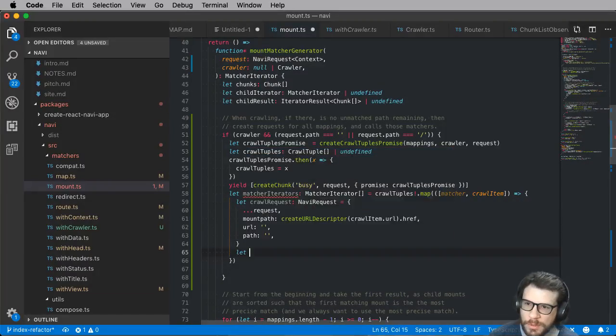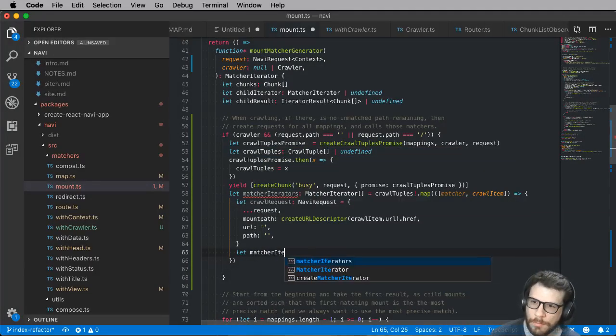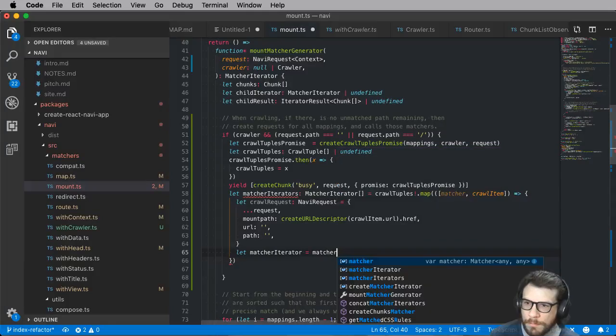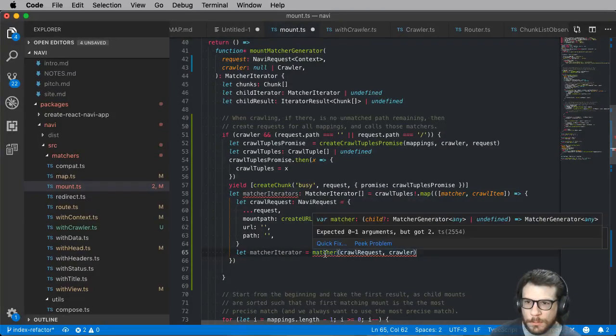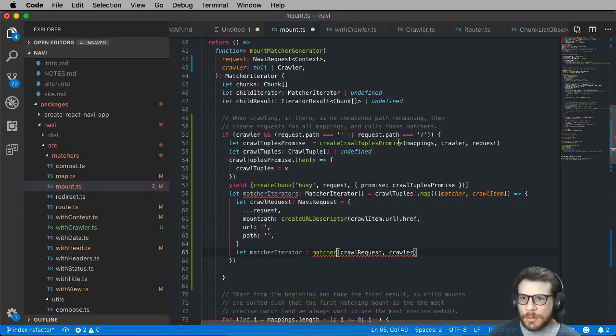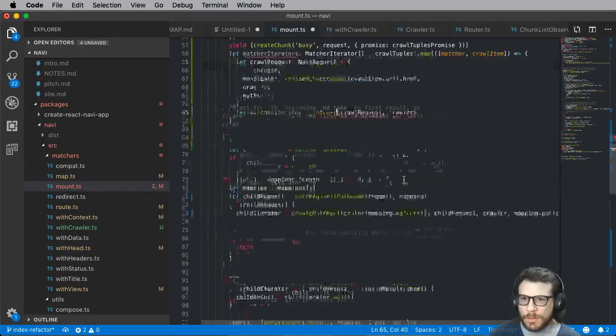Then I can pass a request into the matcher to get an iterator. Along with the crawler. I've got to pass in a child too. Now, how do I do that down here? Do I even? I don't.